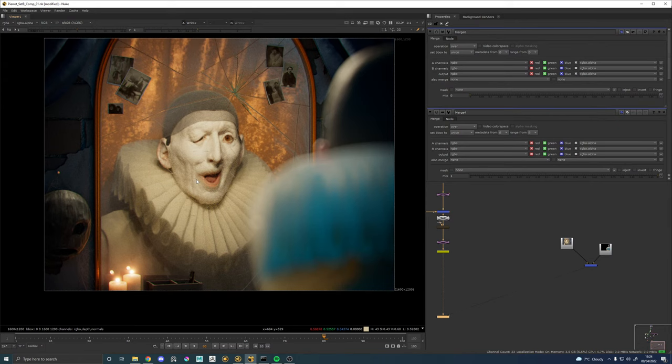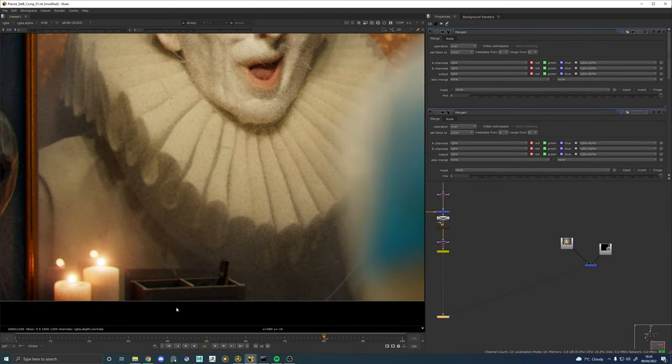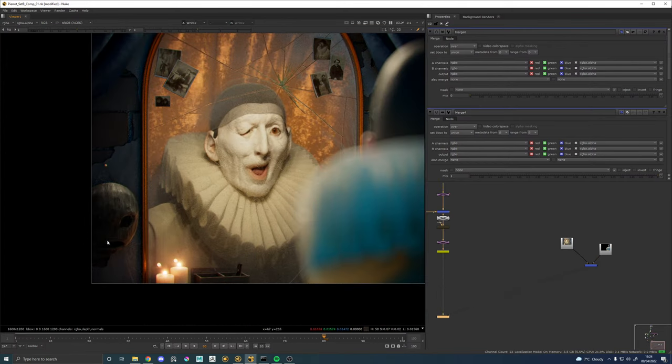So it improves it a lot. I mean, adding the direct light helps a lot. It stops it from feeling so flat, because this feels incredibly flat, this feels more dynamic, but it still doesn't feel right. It places a lot more focus on the face, but as I said, the lighting is far too flat.